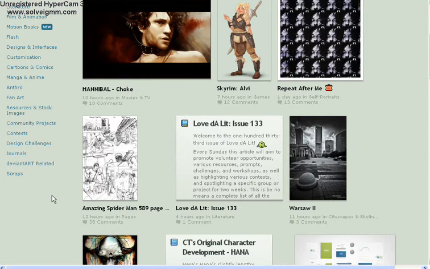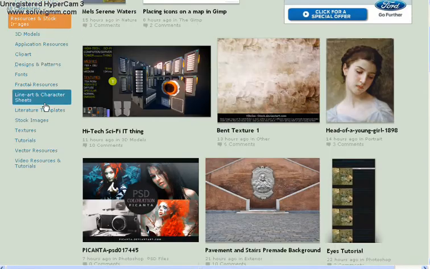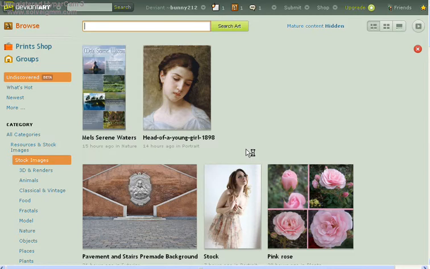When you want stock images, you want to hit resources and stock images, and then you can go between a bunch of these. A lot of times the resources aren't stock images, they're just kind of like reference materials that you can use. If you want stock images, you go down here, and underneath literature templates is a link called stock images. So you'll click that, and then it takes you to a bunch of these.